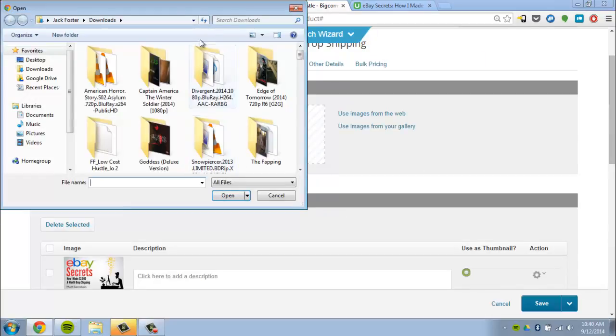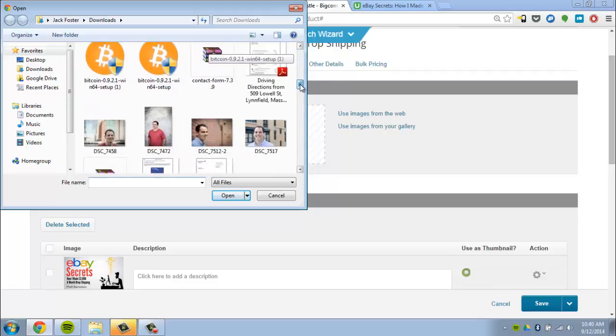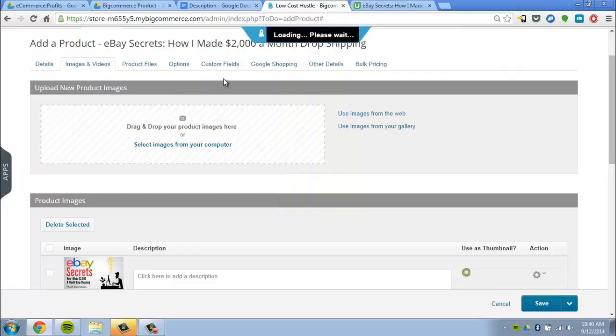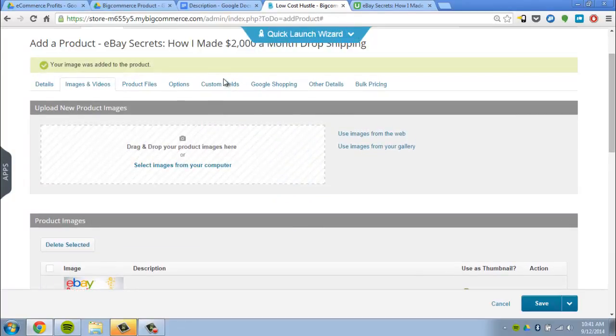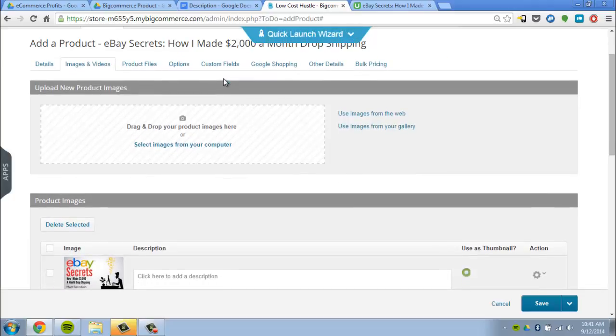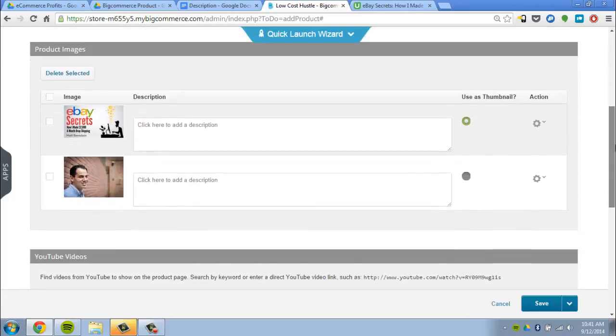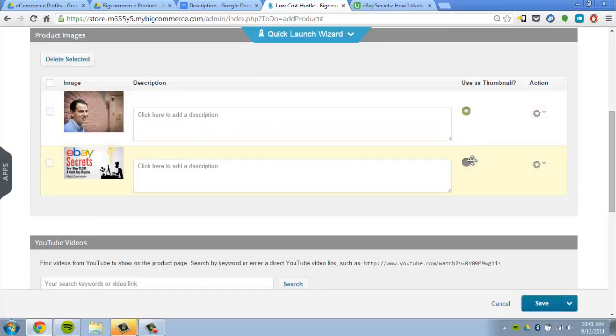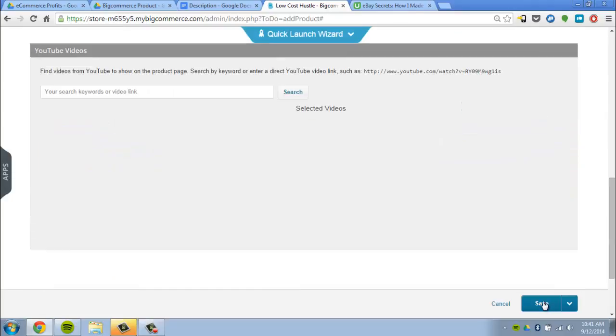You should also use multiple pictures for your product, okay? So right now, use a picture of me, you know, for people to get a sense of who I am so they can trust me. Again, because people don't want to trust companies, they want to trust other people. And that's exactly who you are, you're a person. Don't try to hide who you are. Use it as an advantage. Say I, don't say we. Don't act like you're a big corporation, okay? Use your advantages that we outline in the course later on. But just don't hide who you are. You can scroll, I could use this as a thumbnail. It's very customizable. When you're done, click Save.